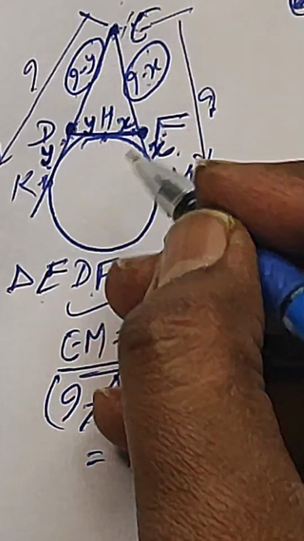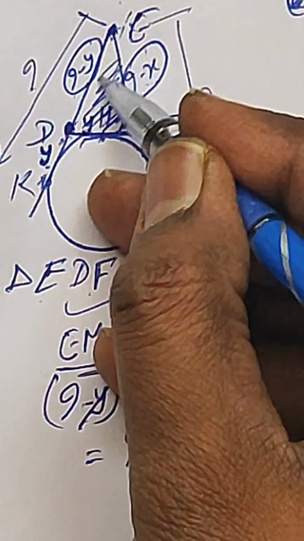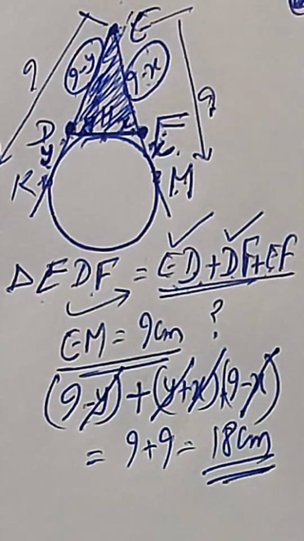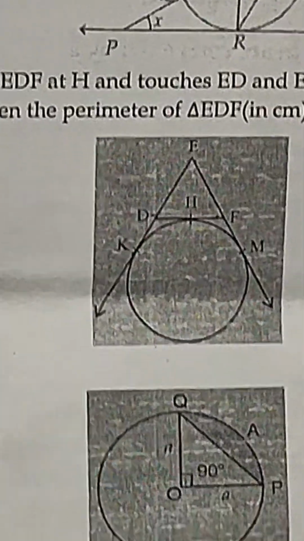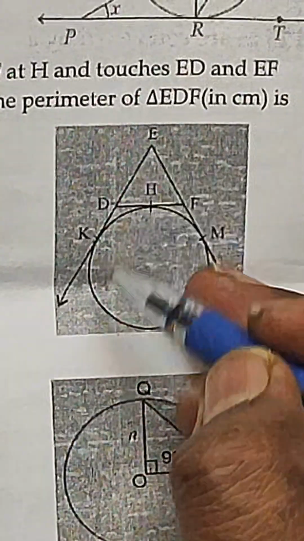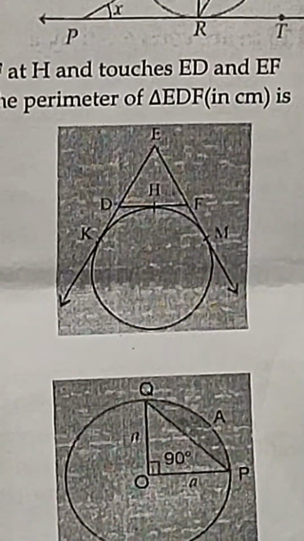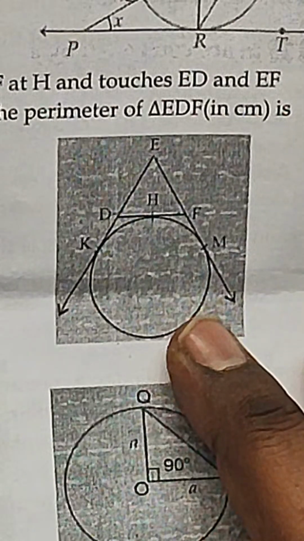Which triangle? This one, this triangle. This is the main culprit triangle. We just put a lot of trouble to us here. We are just working on to solve this question. Right? So in this way, this question is solved, my dear friend.